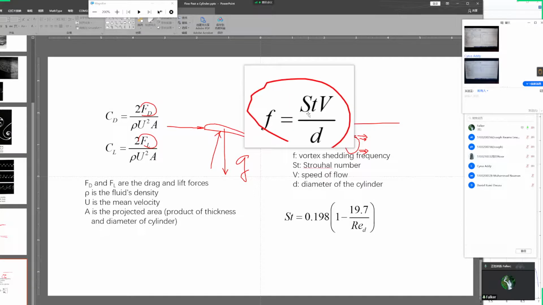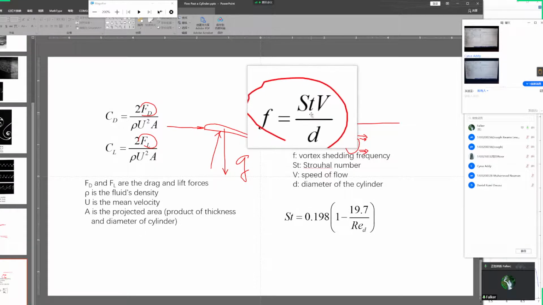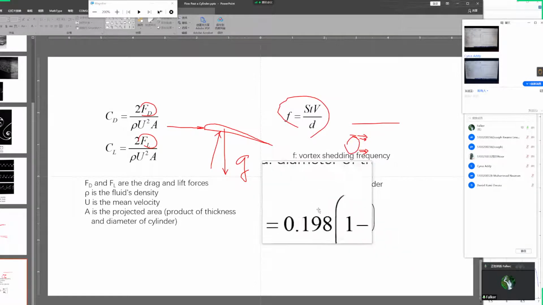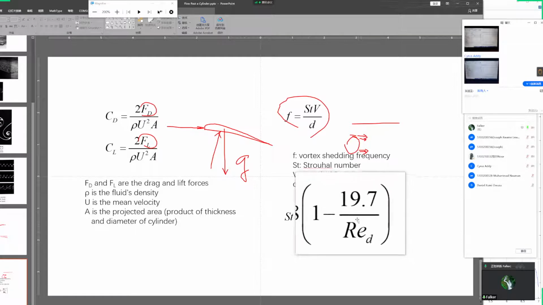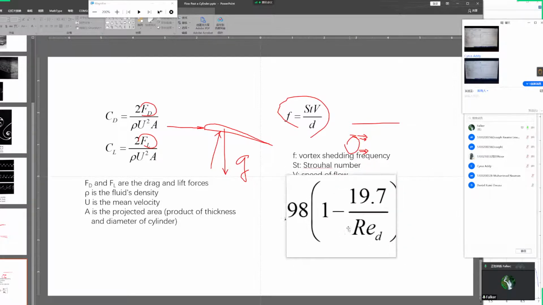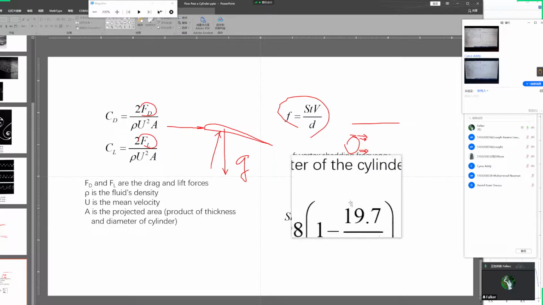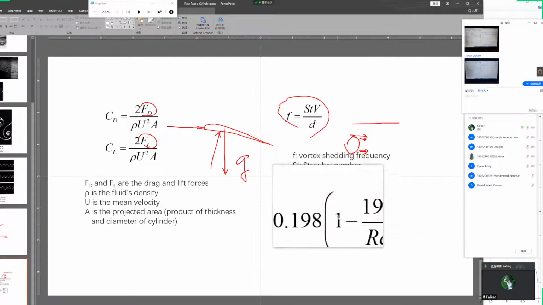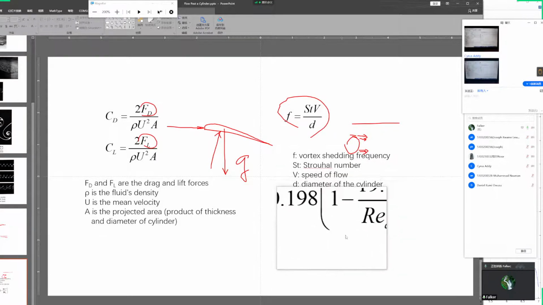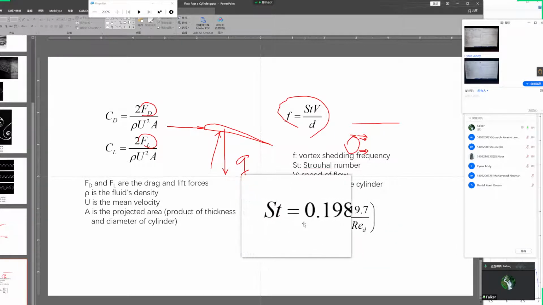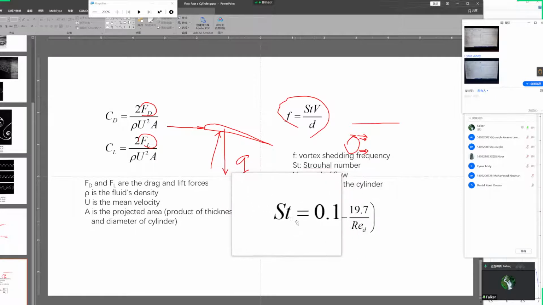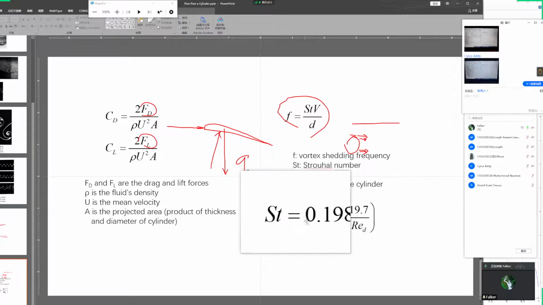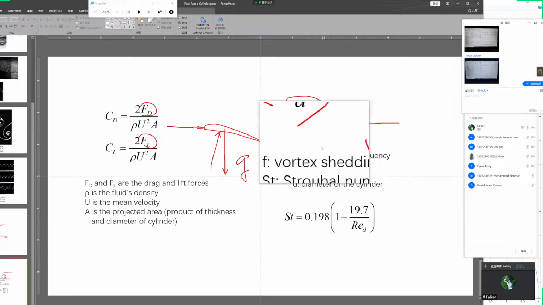The Strouhal number is defined as this, and if the Reynolds number is relatively large, this part will be 0, and this part will be very close to 1, and the Strouhal number you can just see as 0.2.